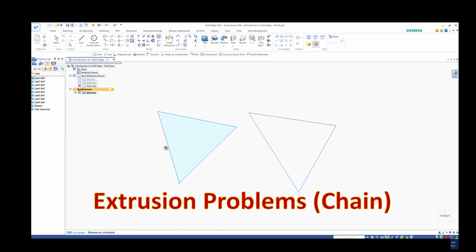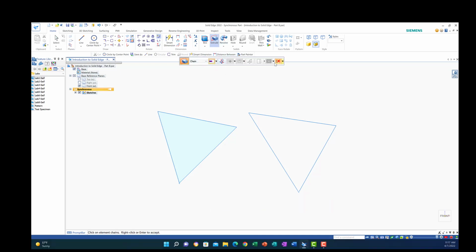Okay, the next topic is mainly how to do extrusion. There are mainly two problems with extrusion, especially if we are using the command. In the extrusion you have the chain command. Anyway, there are two types of error you will get.